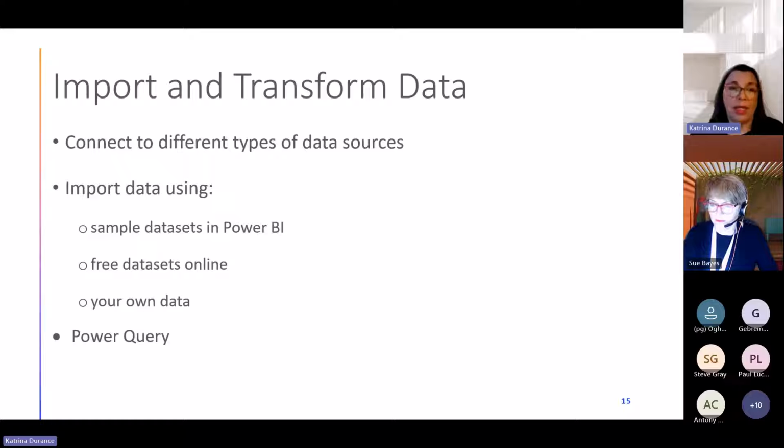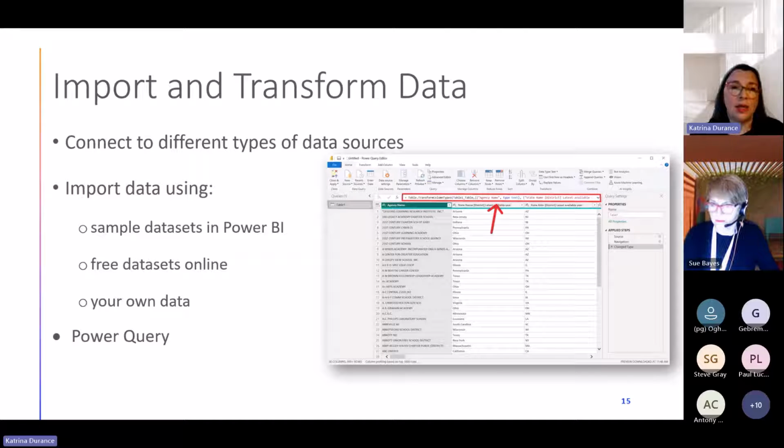This environment is specifically for that cleaning and shaping. And then sometimes you may need, or just to be aware of, the M language. You may not need this at the beginning, but it's something to be aware of at some point. This will allow you a lot more flexibility in doing transformations, since this is the data transformation language that is used in Power Query. And that red box is just showing an example of what that code looks like.